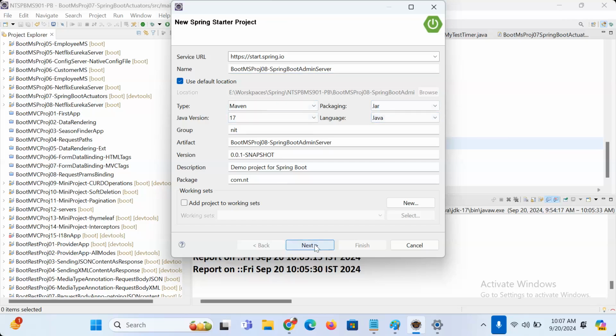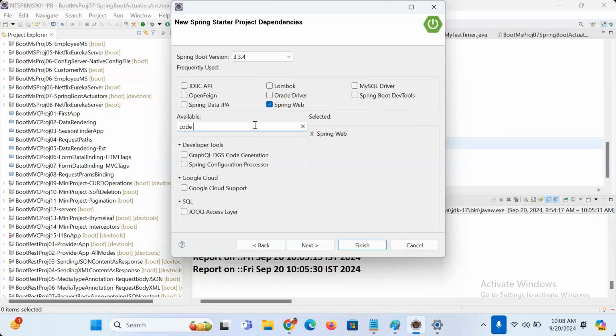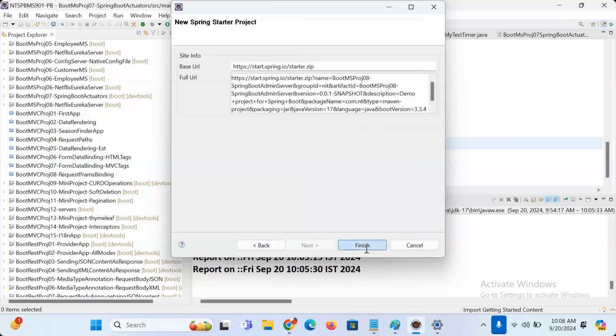Spring Boot admin server. Spring Boot admin server, right, guys? Admin server. Yeah, web module, guys. Code centric admin server. Say next. Say finish.